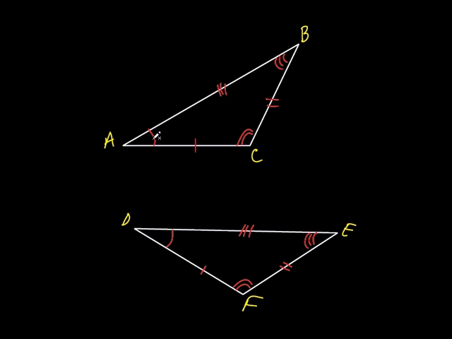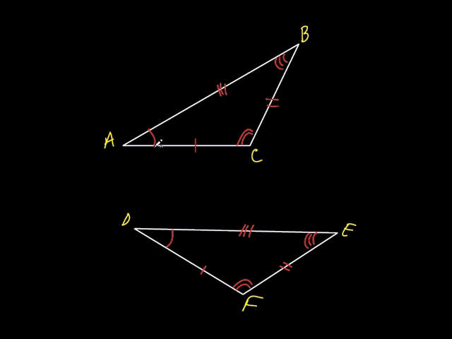Well, because of the ones that are already marked. So angle A down here would equal what? Angle D. And then angle C with two arcs would equal angle F, and angle B with three arcs would be congruent to angle E. So just because I twisted it around didn't really make any difference as far as them being congruent to each other. Now sometimes though, when they take a triangle, they'll twist it, they'll flip it, they'll do all kinds of things, and it's kind of hard to tell which ones match up with each other.